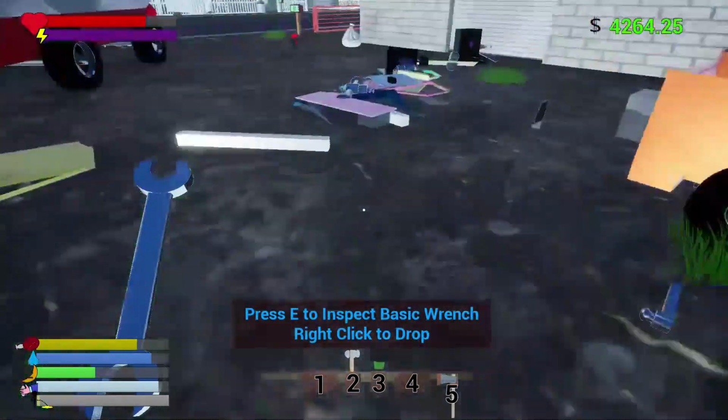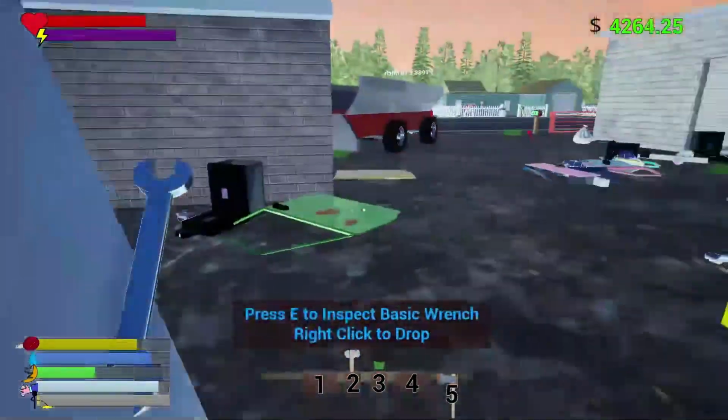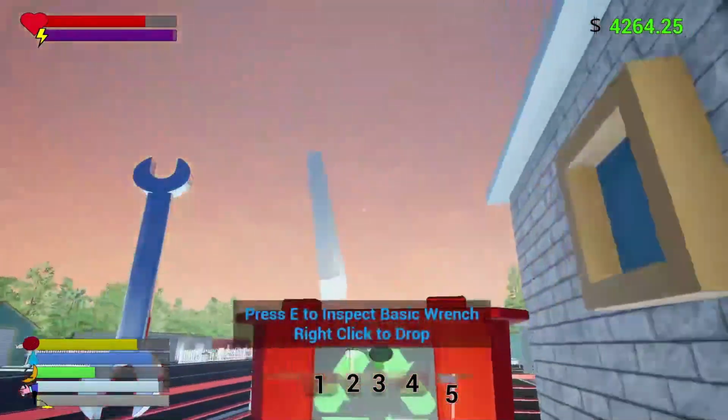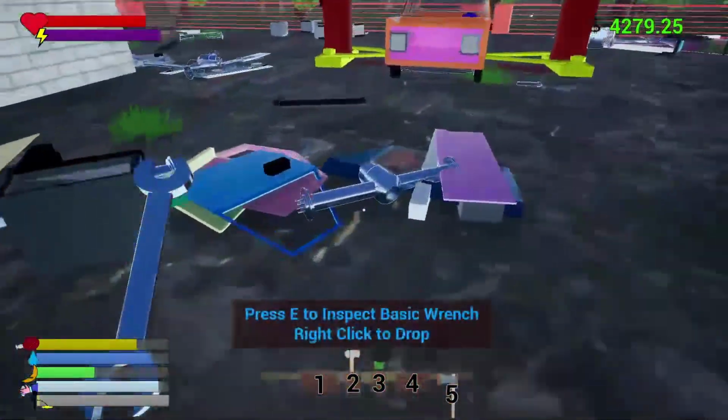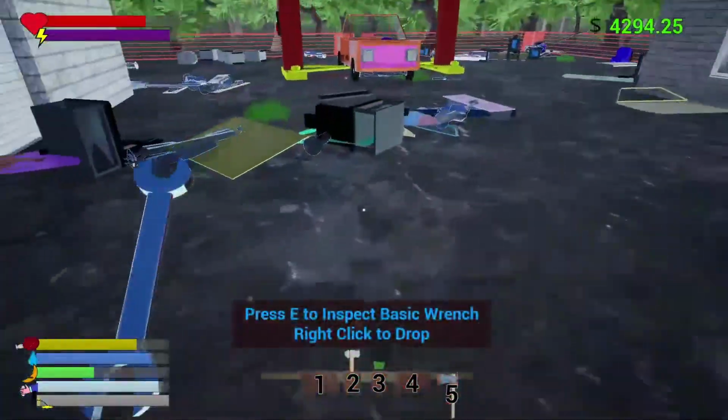Whoa, kitten. You scared the heck out of me. Boy, oh boy, little kitten. Yeah, we got too many of these. I'm glad I didn't bring too many. Let's just recycle these. We don't need 10 of them. That one can be recycled too. Some parts just come up too much, I swear.